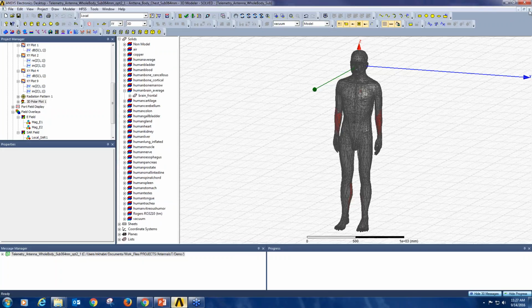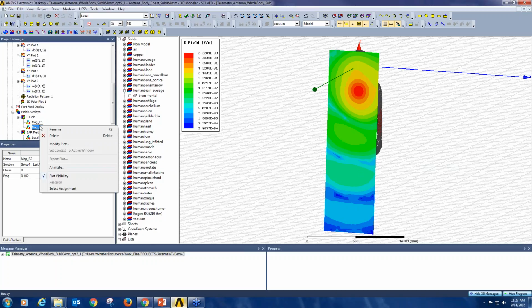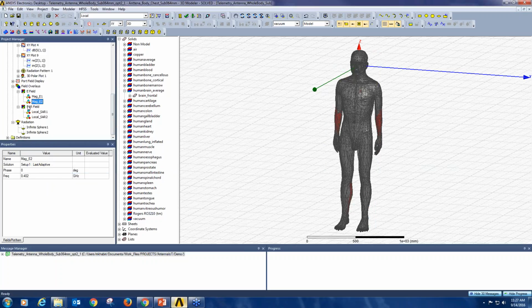Let me close those ones. Also, you can look at the field distribution around the human body, like the level of the electric field around the human body, by defining some virtual surfaces to look at the field distribution. And also you can plot the SAR value.